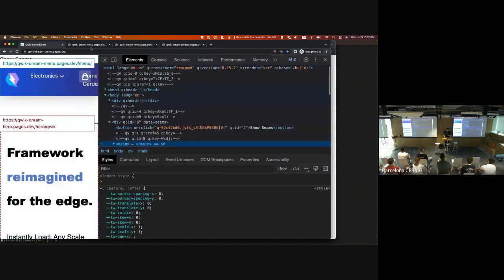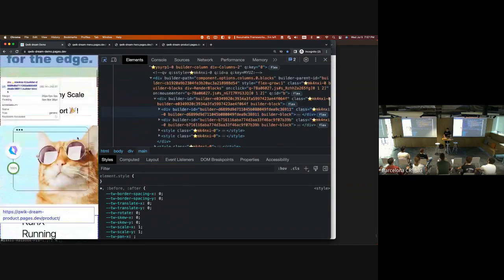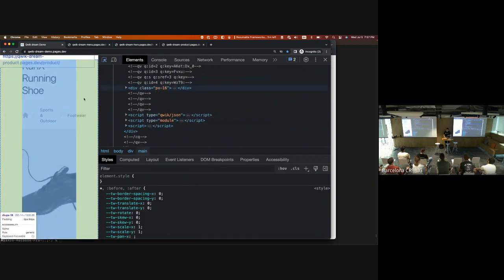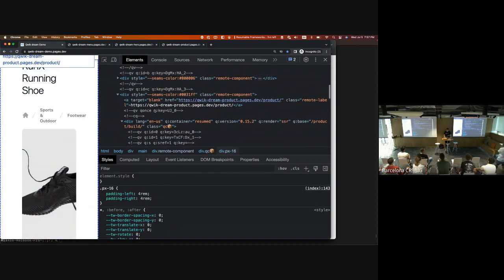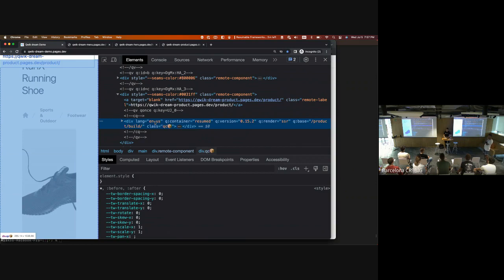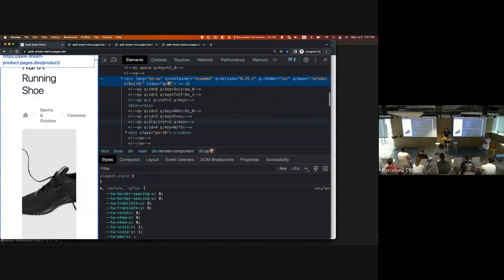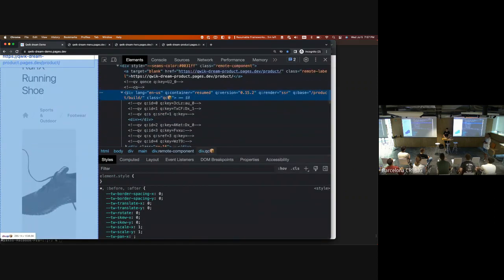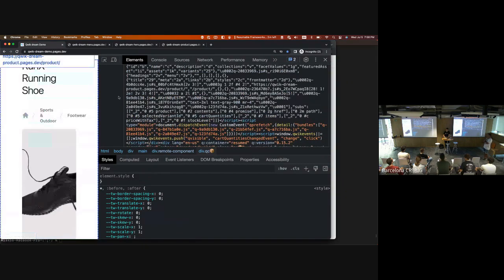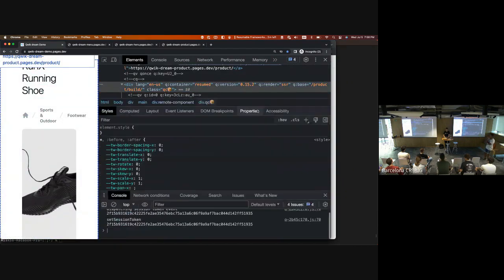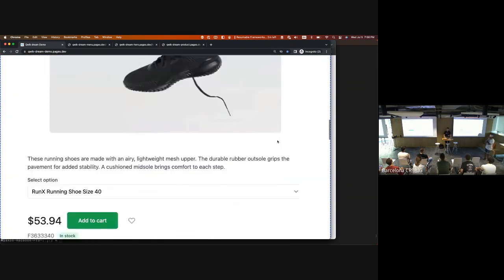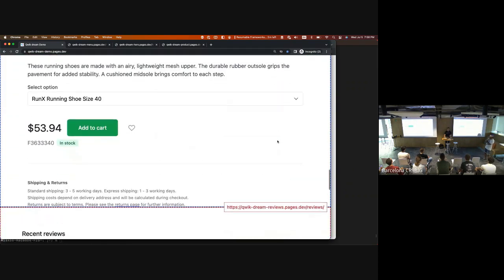actually just to prove a point, if I go to this thing, this container represents the product, right? If I go and grab this container, copy outer HTML, oops, and then I go edit HTML, and I'm just going to copy a second version of it. Okay, so now I have the product twice because I made a separate copy.